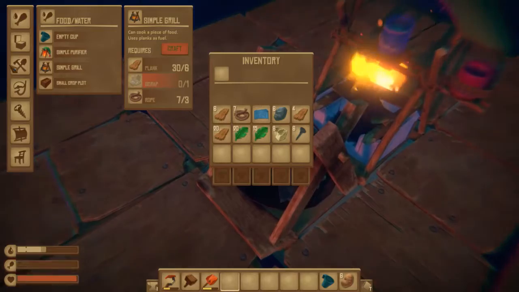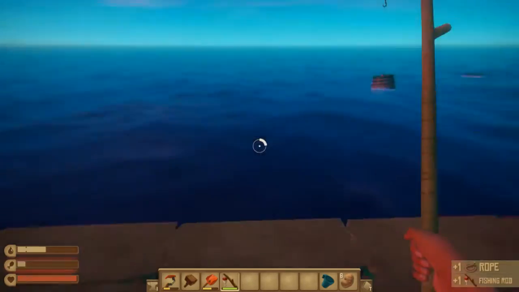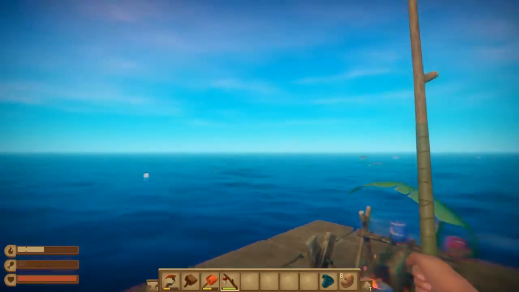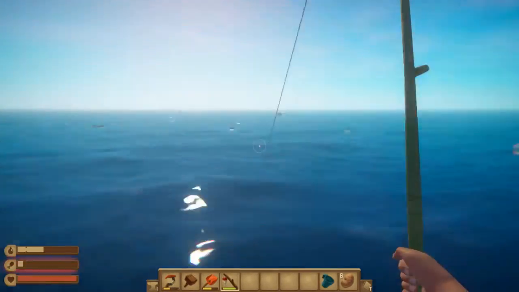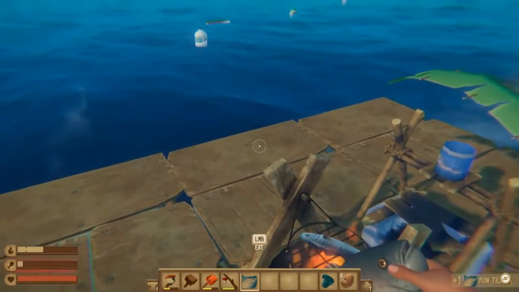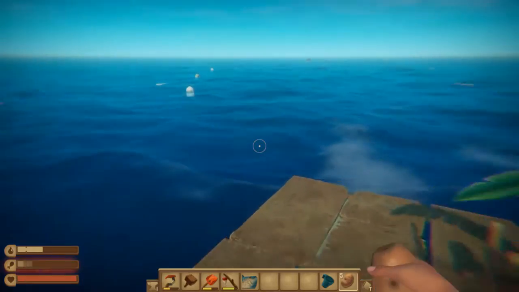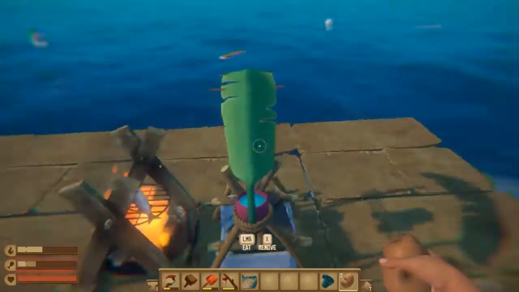Now I need to make a fishing rod. Hey, I can make a fishing rod. Thought I was gonna have to get more scrap. Ooh, seagulls. Does that mean there's an island close by? Is there an island? No, I don't see no island. Oh, got enough fish. Save the fish. Actually, no, I can eat a couple of potatoes because I only need three to fill up the crop plot.